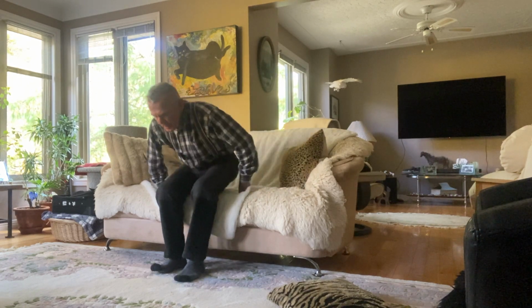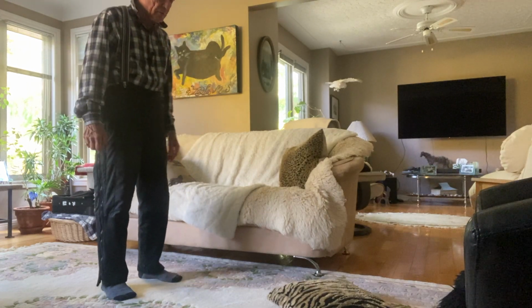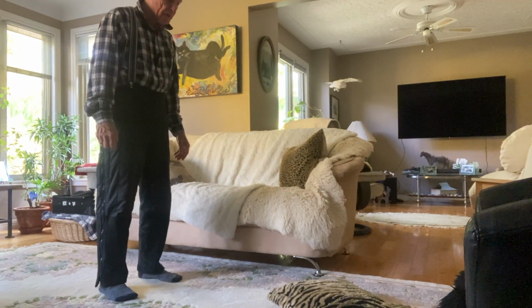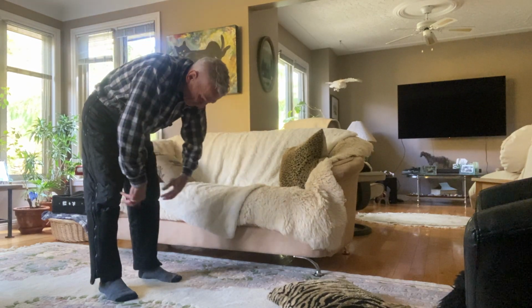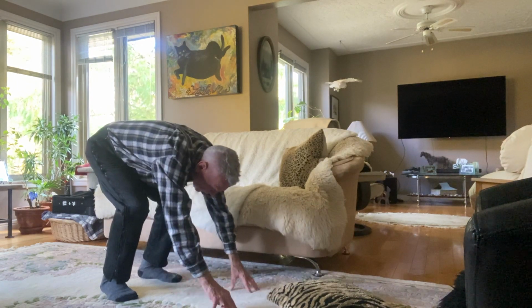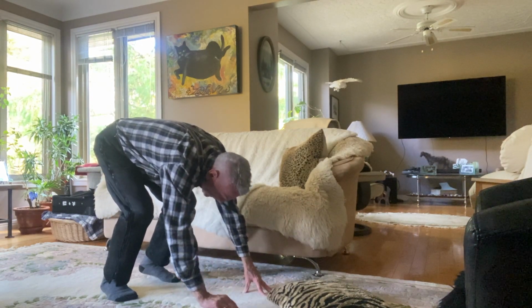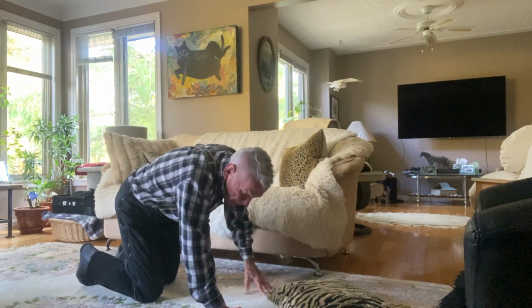All right, let me try it because I've been practicing without the couch. So I've thrown my cushion down on the ground, and I'm standing in the middle of the room here. I think, oh, I remember going to yoga class. And so what they did was they bent over, do a fold, use your knees, bend your legs, hold onto the floor, maybe walk out a little bit, maybe not. And here comes the hard part. Put one knee down, and I'm down.